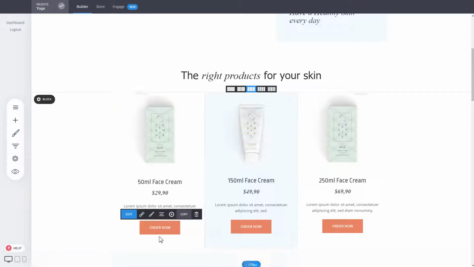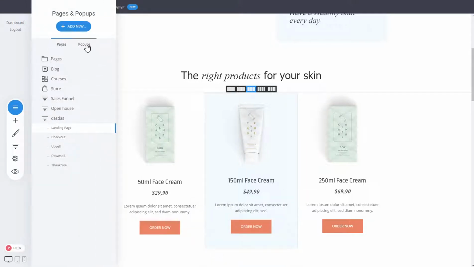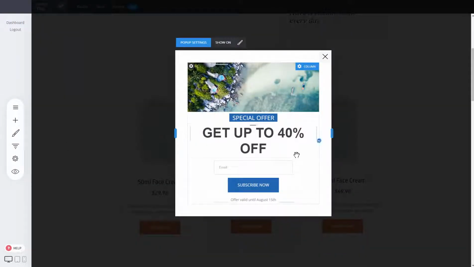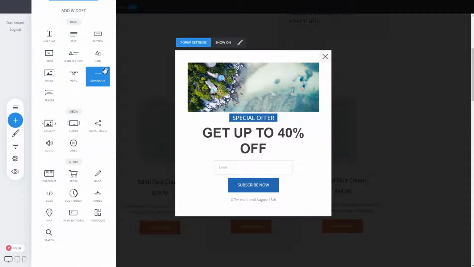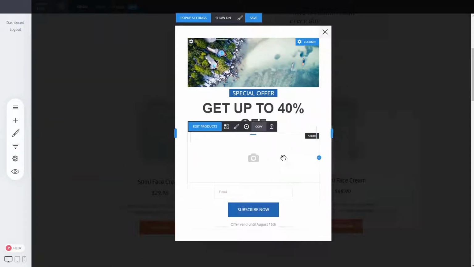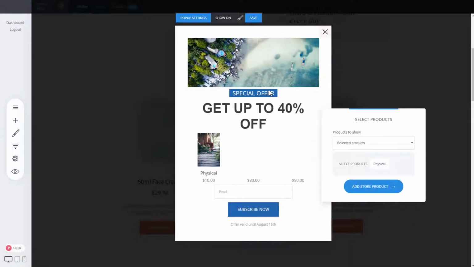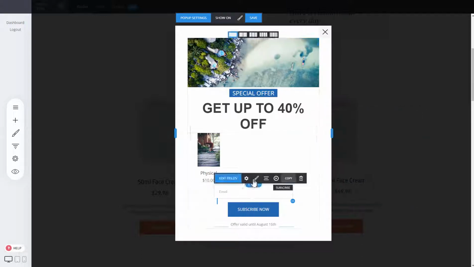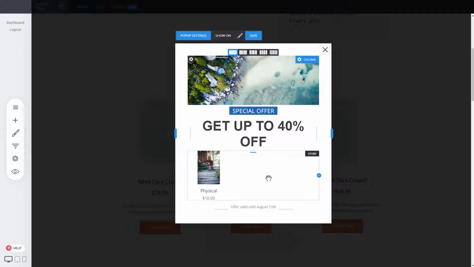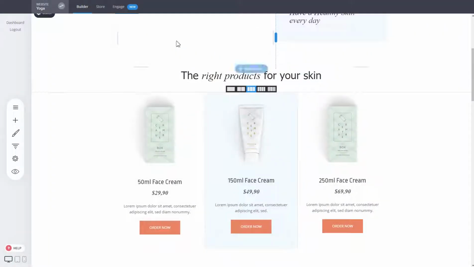And the pop-up itself, if you're wondering how you can create or edit a pop-up, all you have to do is go to the pages section, and you have the pop-ups here next to the pages. In this case, we show this pop-up, which you can fully customize. You can add a product, you can build out the product itself, add a button for a purchase of a product, or just use the store widget and pre-select what kind of products you want to showcase there. Let's just select the physical product, and that's it. You have one product selected, and you can sell it right away or upsell in this case, for whenever someone clicks this button.